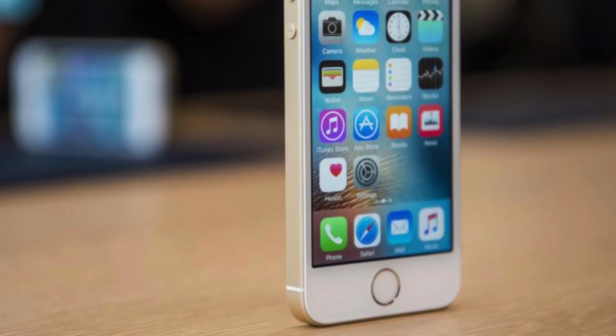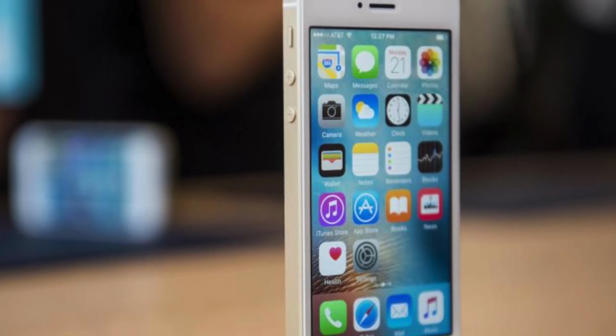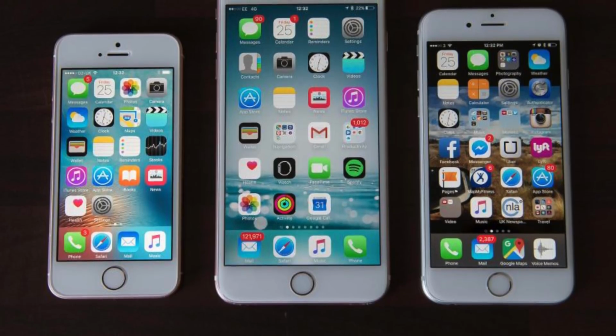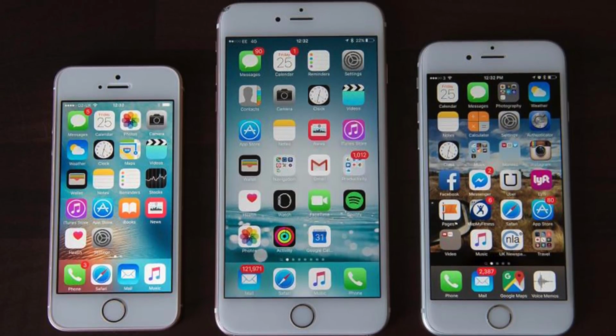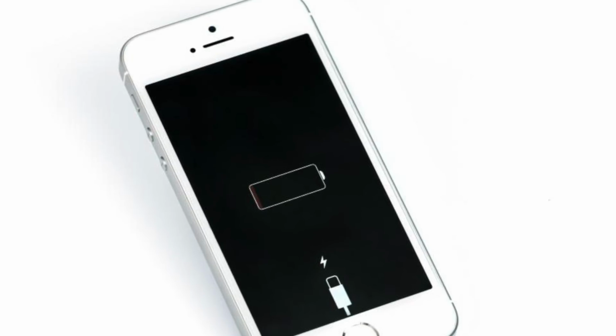It's going to be a notch here from Apple. But still, one last time, the 4-inch iPhone SE 2 will give us Touch ID, and there will be a lot of other improvements too. And you might be thinking, why make a 4-inch phone in 2018 when everyone is going big screen? Well, this is exactly the reason why iPhone SE 2 is coming. There's still a huge market for a high-end 4-inch phone.